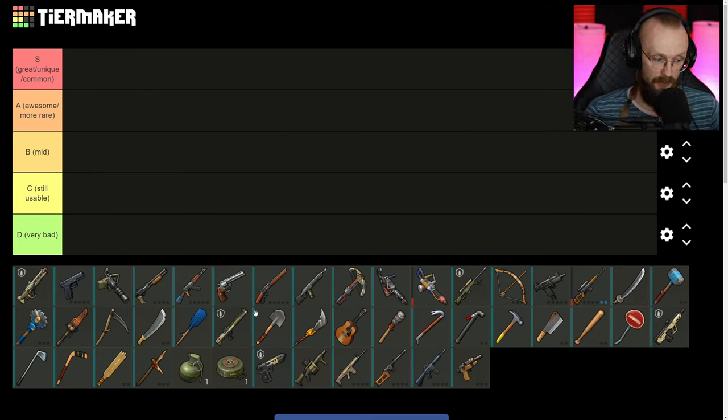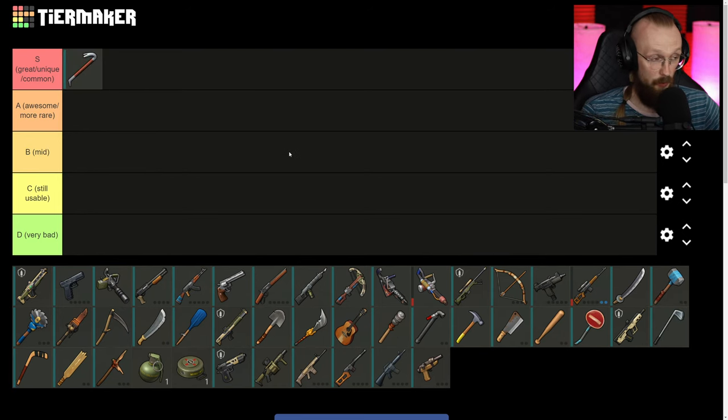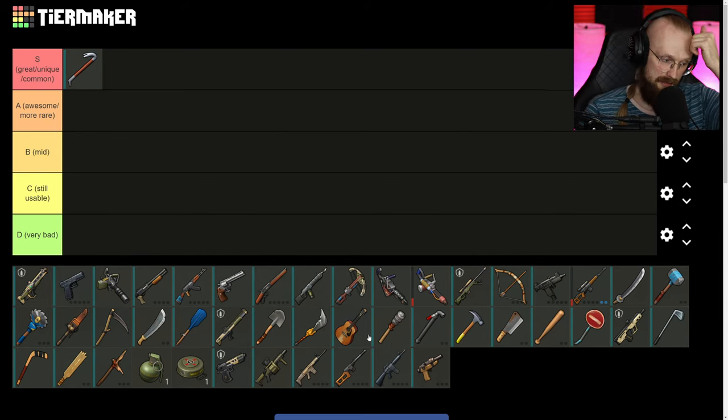But let's say we're going to begin with something very simple like a crowbar. It is S tier because it is a very common weapon. It is very easy to craft. And in my opinion, it is the best melee weapon for beginners. So it does go into this S tier. Maybe some people put it somewhere else, maybe A tier. But I do believe it goes in S tier as it's a very nice melee weapon.